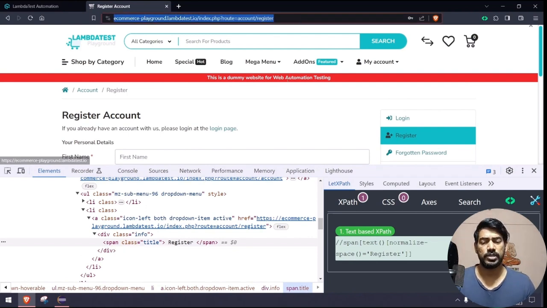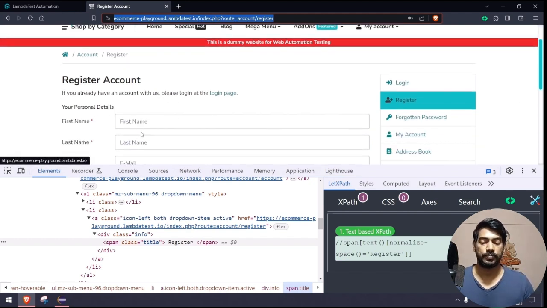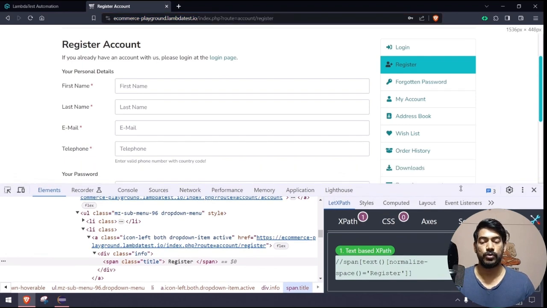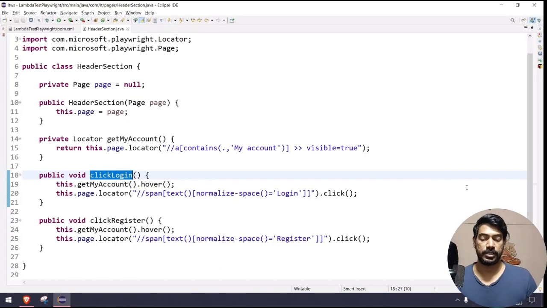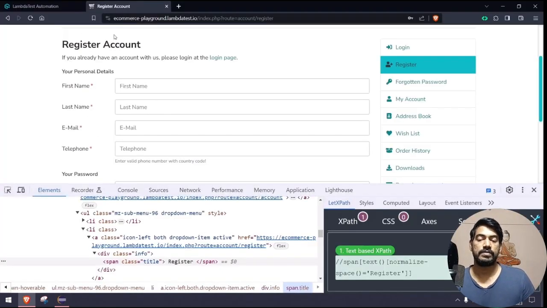If you want to write a good test script, of course you should involve the assertion as well. I'm going to skip. I will write the assertions in a few places, but you can write them anywhere you want. I just want to show you the flow and how to write the code. So for that I'm just ignoring the assertion, but of course you should write that. Now here we have this register account page, right?